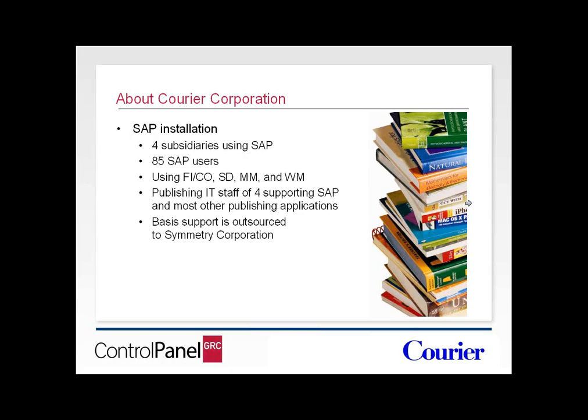With our SAP installation for the 3 publishers, we have 4 subsidiaries set up. You can tell that we actually fall into the small to medium enterprise categorization at the very bottom of the category for SAP. The big challenge for us is that our IT staff is really only 4 people, and in addition to supporting SAP, we have a number of other publishing specific applications and a website that we support. One of the ways that we've accomplished this is by outsourcing our basis support, which is done by Symmetry Corporation.